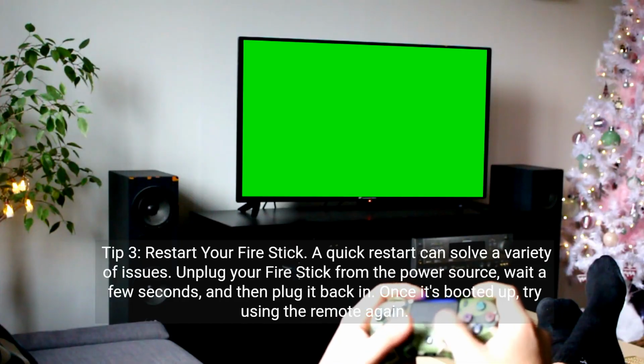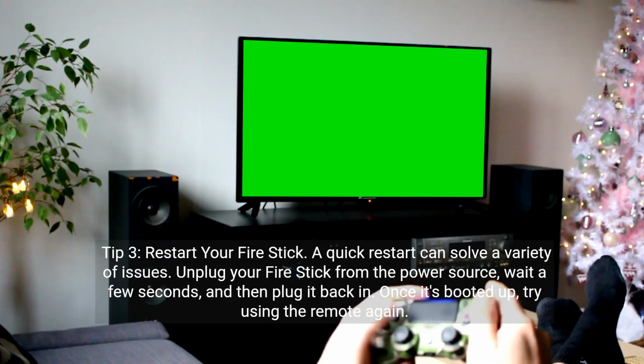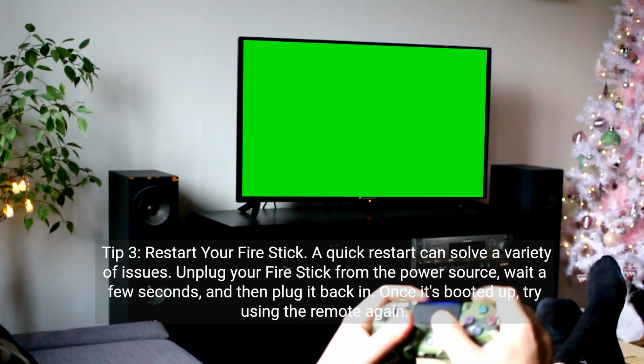Tip 3. Restart your Fire Stick. A quick restart can solve a variety of issues. Unplug your Fire Stick from the power source, wait a few seconds, and then plug it back in. Once it's booted up, try using the remote again.